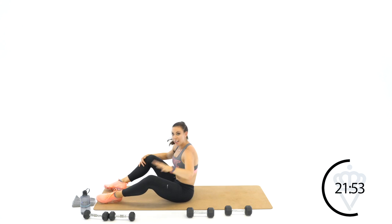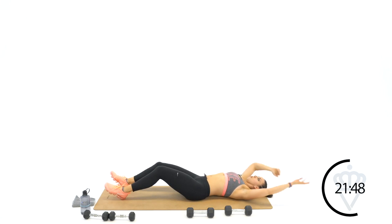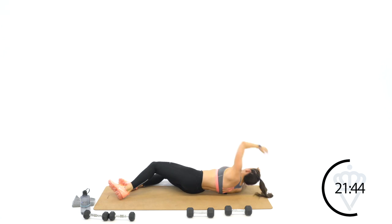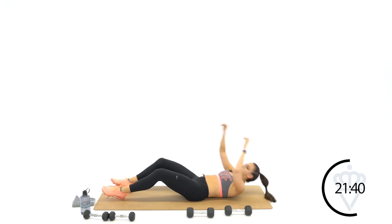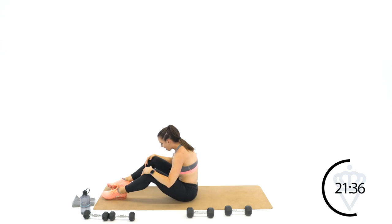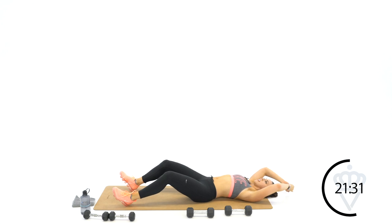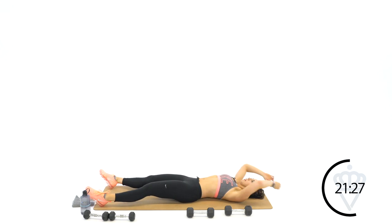Like I said, don't be ashamed of making it work for yourself, right? That's a sign of someone who really wants it. They'll do whatever it takes to make it work. Good job. 10 seconds and you're going back to jackknives. That's it. Three, two, one. Big deep breath. Jackknives. Let's go.